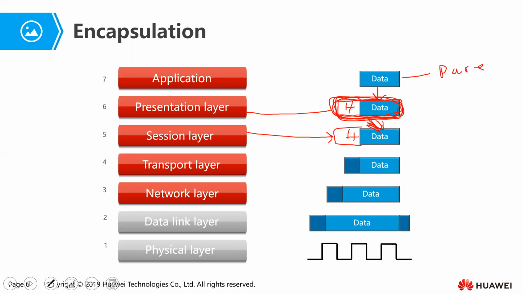After that, this complete bucket is going to be considered as data here. Then this layer can attach another header, like this. And this data and header together will be considered data for the network layer, and so on until the end. At this layer, we have a trailer and a header. The header will represent the beginning of the bucket, and the trailer will represent the end of the bucket or the frame. And then at the physical layer, we deal only with 0 and 1, 0, 1, and so on.